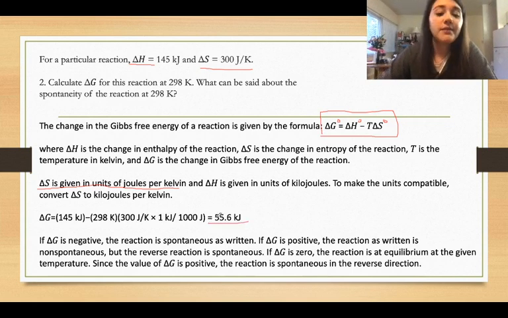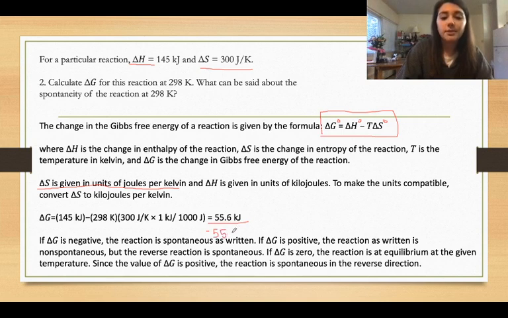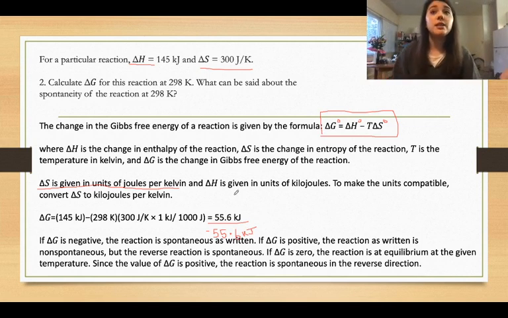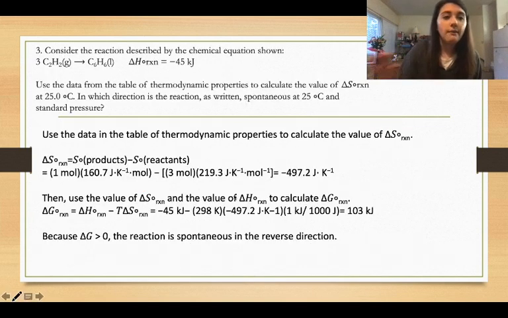This is positive, and if this is positive, that means the forward reaction is not spontaneous, but the reverse reaction is, because the reverse reaction is going to be negative 55. Also, this is because we know that Gibbs at 0 is going to be at equilibrium. So these are things to take into account when you're reading these values. I'm so sorry, my writing is absolutely atrocious. Again, forward reaction positive, therefore it's not spontaneous in the forward reaction, but definitely spontaneous in the reverse. All right, number 3.